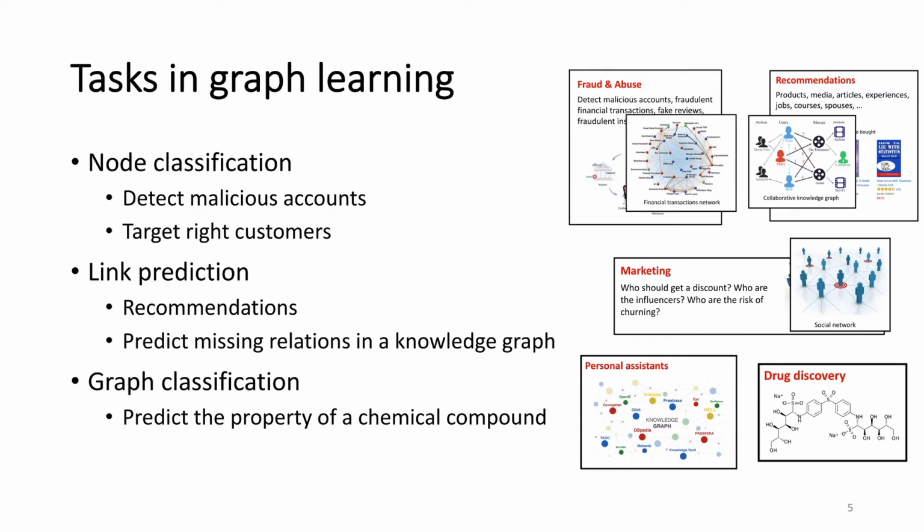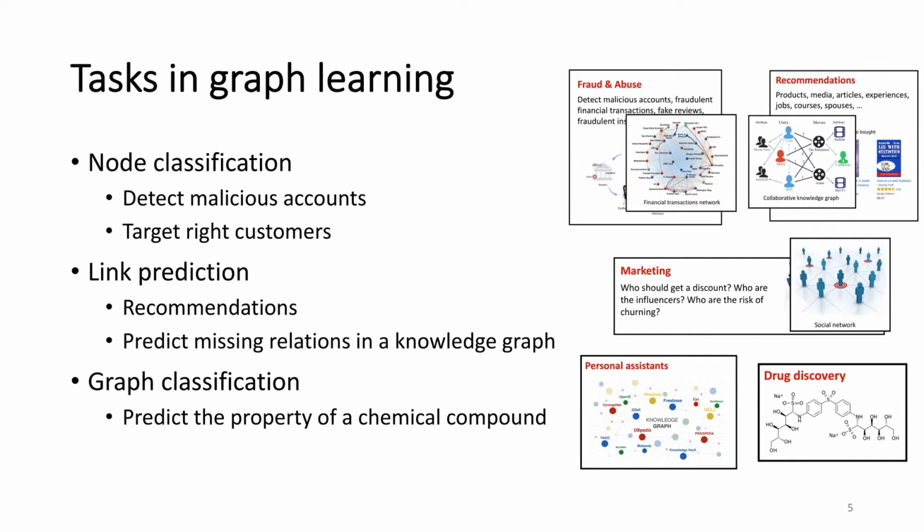In the context of link prediction, the idea is to predict a missing link in the network. That is actually the way I formulate the recommendation problem, because the recommendation problem becomes one of predicting a new link between a particular user and a particular item. So this is the link that I'm trying to predict. Another case of link prediction is predicting missing relations in the context of knowledge graphs.